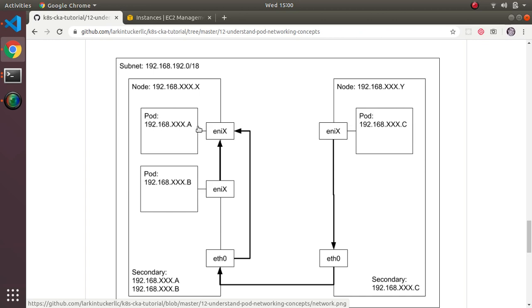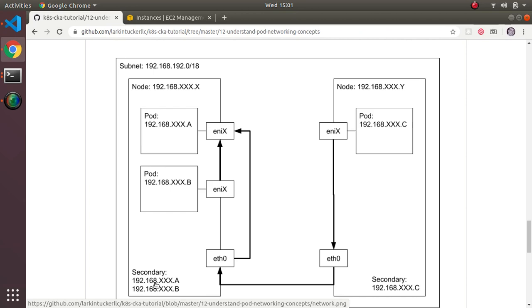And then I have two pods on it with two different IP addresses, A and B, right? So the first thing that will happen is at the node level, it will also set up these secondary addresses A and B here too, right? So this is what we were just seeing a minute ago. Every pod IP address gets exposed as a secondary address on the node.